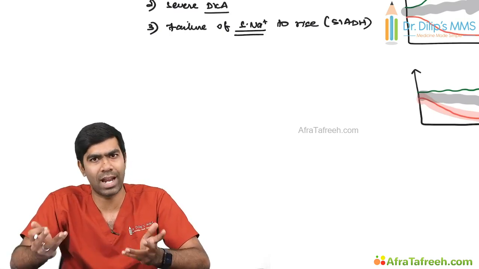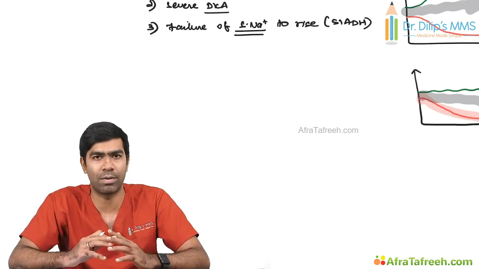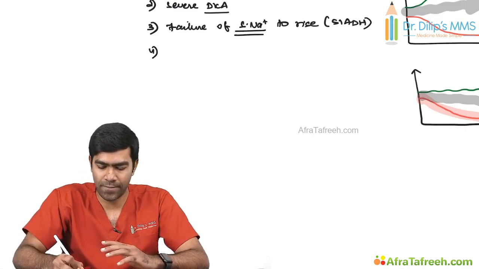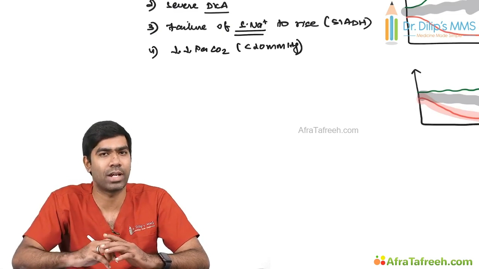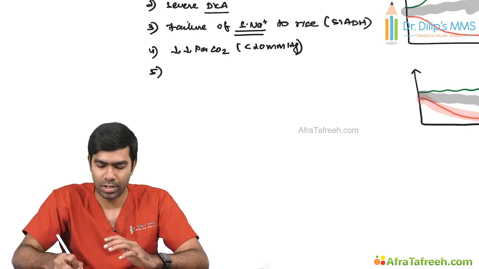Because the infection can precipitate development of SIADH. Any injury to the body can precipitate development of SIADH. So that's the usual reason. And number 4, in very severe hypocapnia, if the PaCO2 levels are very low, if it is less than 20 millimeters of mercury by vasogenic hypothesis, definitely this should be a risk factor for development of cerebral edema.